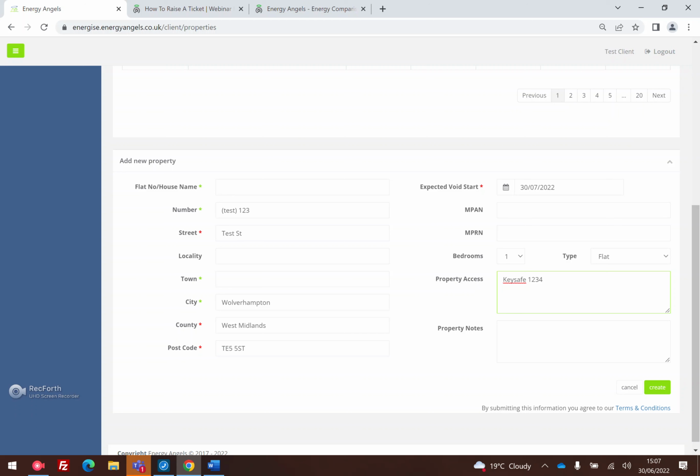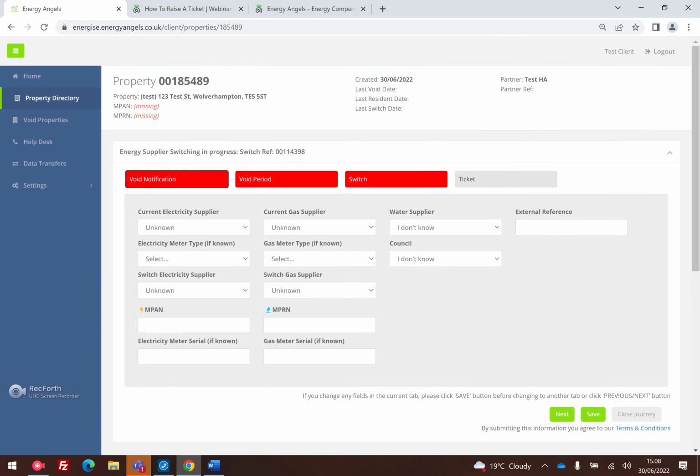And just below that, we've got the property notes. This is anything that you feel we might find beneficial knowing about that property. So it may be something like the electricity supply powers a stair lift, so you need a permanent supply of electric. Anything that you feel we would benefit from knowing, just pop in there. If it's just a standard property, nothing special about it, you can just leave it blank, but the option is there for anything you feel we would find useful to know. Once we've filled all that in, we just hit the create button, and it takes us to this screen.